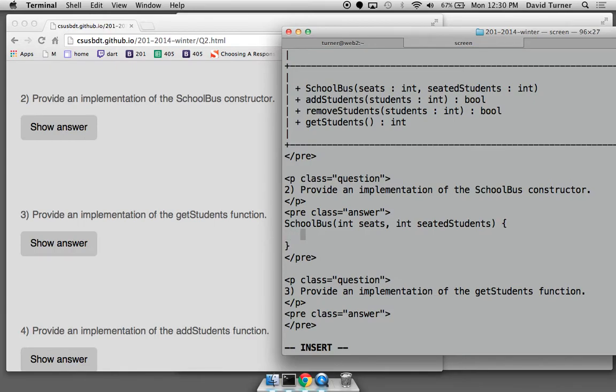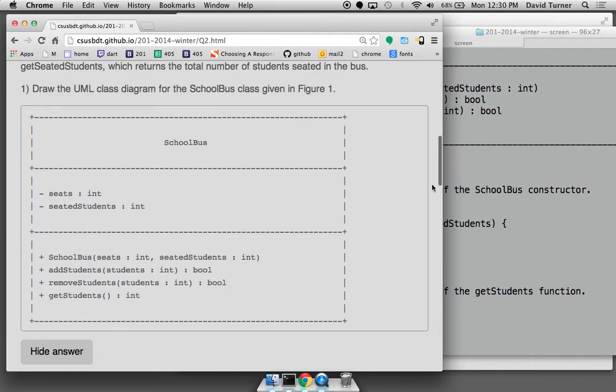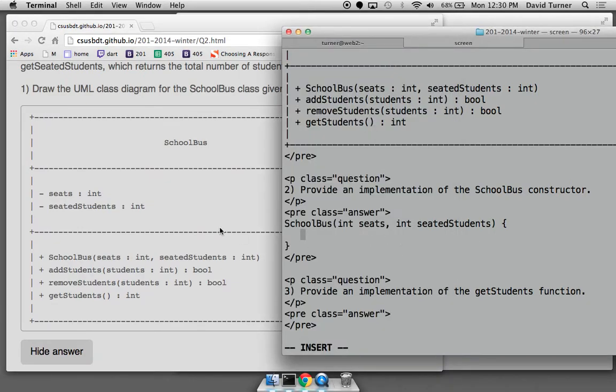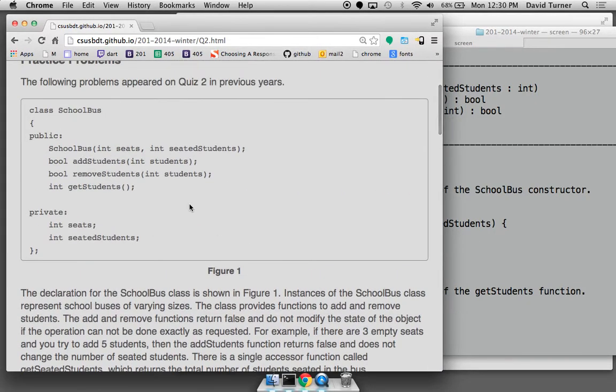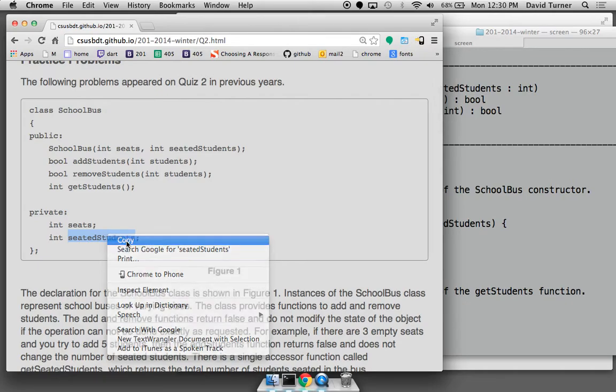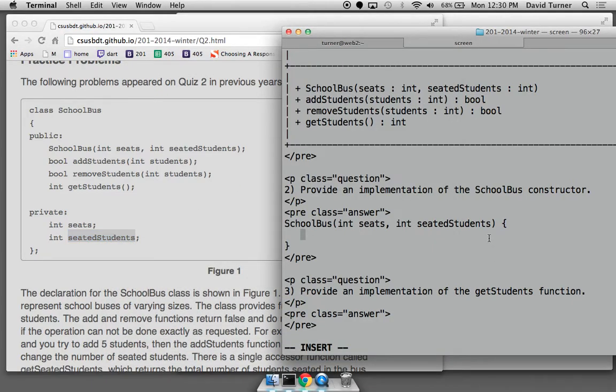And remember that we need to initialize the state of the member variables. We have 2 member variables, seats and seatedStudents.